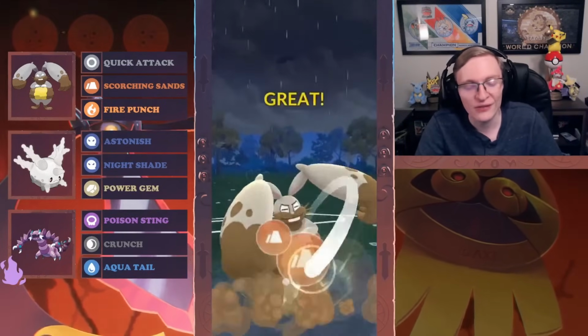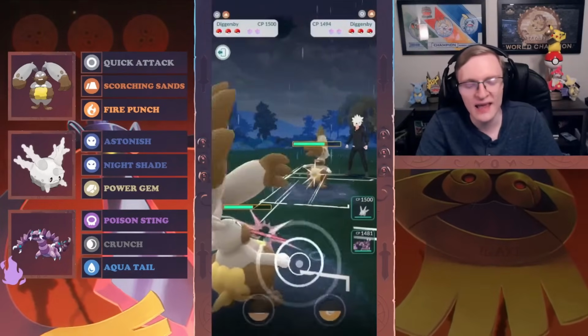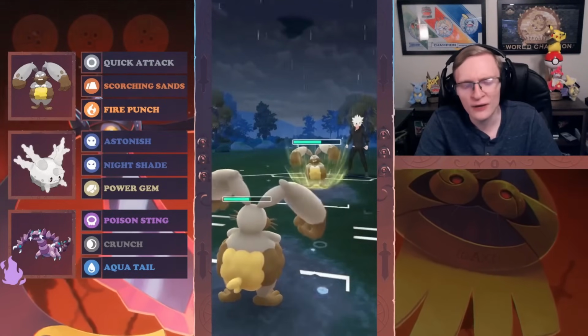I do just want to neutralize this in the lead matchup if we can, but unfortunately, we actually got debuffed on the first Scorching Sands. They won CMP and got the first move to debuff us, which means this matchup is going to be a very annoying game. They're throwing another move here. At this point, I don't really know what I want to do.